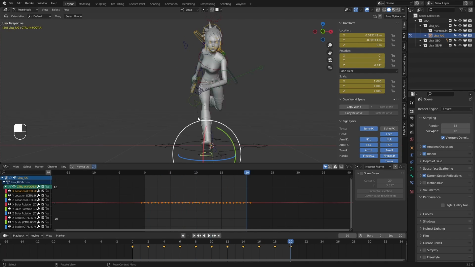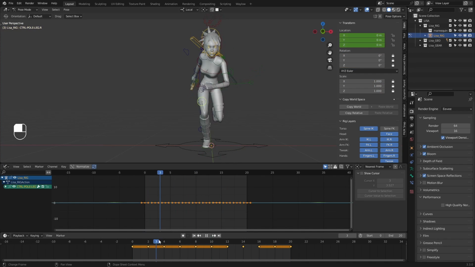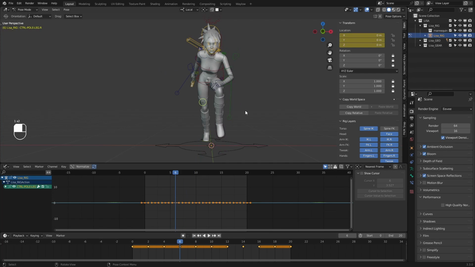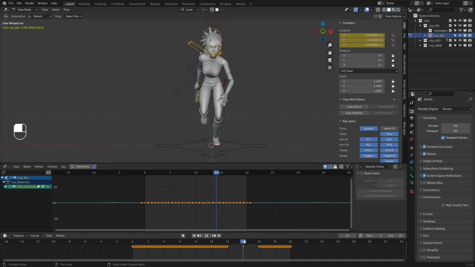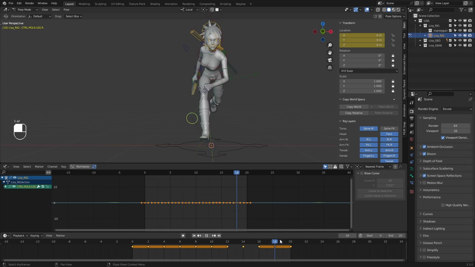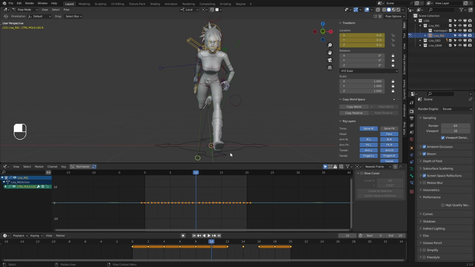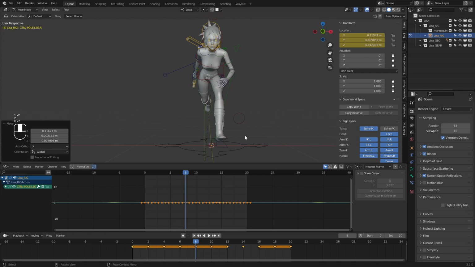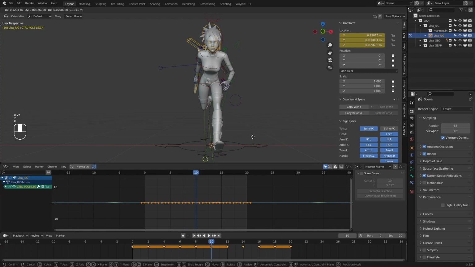I think that works. I'm gonna actually take a look at the knees now and fix some of the path through here. I think on frame 12, I want to keep the knee out just a tiny bit more. Something like that. Actually, don't know if I like how much the knee points out on this pose.